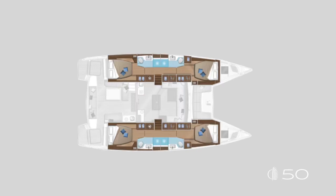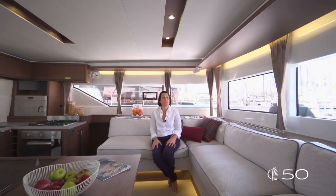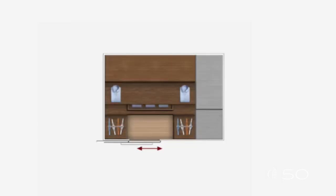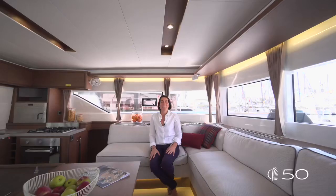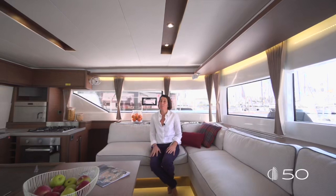The Lagoon 50 comes on the market with a multiple offer: 3 cabin, 4 cabin, up to 6 cabin. What is more interesting is that with 3 additional options, you can shape your boat for your own desire. 1 additional mid-port cabin, 1 additional mid-starboard cabin, and an incredible walk-in dressing room. Thanks to these 3 options that you can combine as you want, you get access to multiple configurations of the boat. That's why we like to call the Lagoon 50 the most open-minded boat on the market.